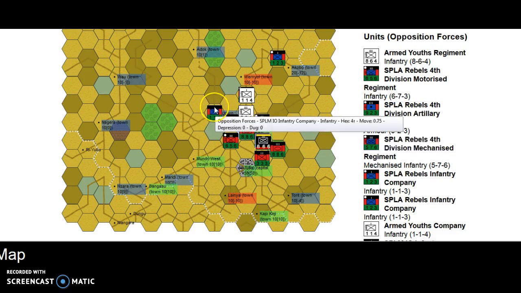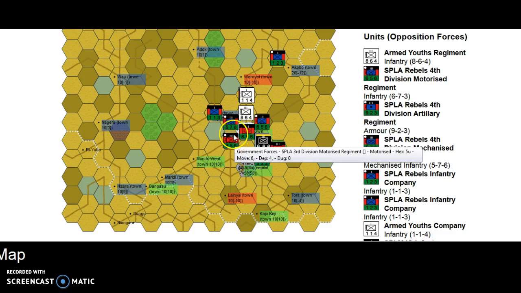I don't want to leave these exposed on a flank. Push them in there. They might go in there.